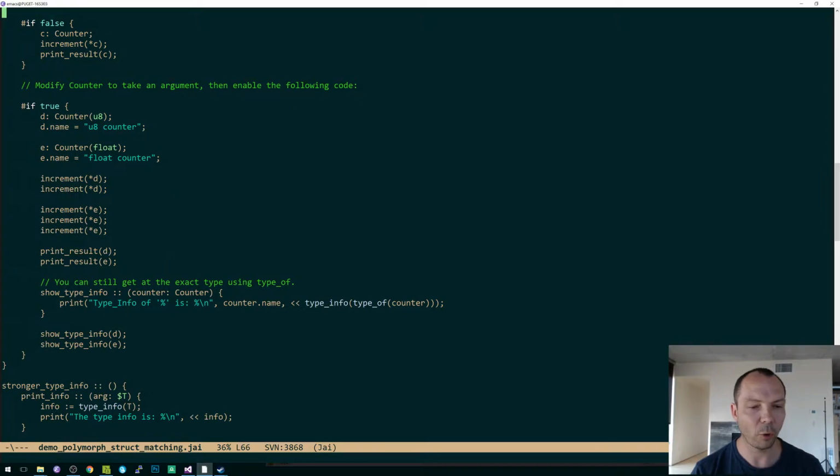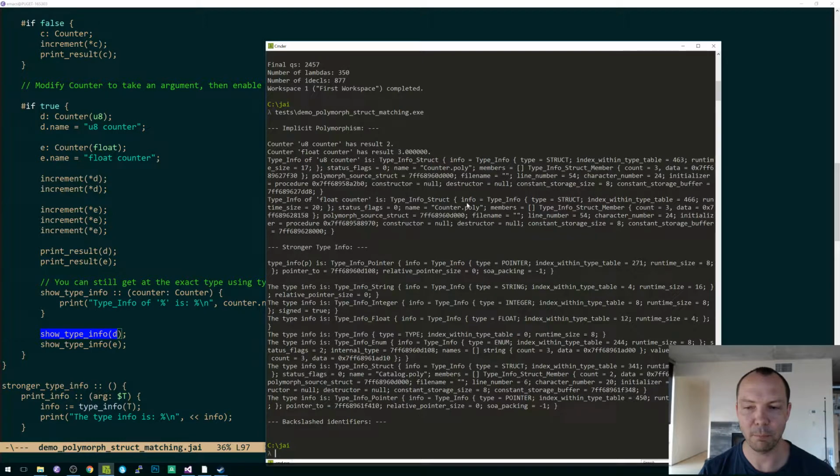Just to show that this is polymorphic and instantiates the two different types, again, this isn't doing pattern matching or anything. It looks like a specific type. It looks like a type that nothing scary is happening with. And I can call it with both D and E here, which are counters of different types. And that's what these big masses of text are. But you can see that they're different. They come from the same source struct that ends in D000, but this one's initializer is this, and this one's initializer is a different address, and there was a runtime size. Does anyone see runtime size? Here it is, it's breaking over. This one's 20 runtime size, and this one is 17.